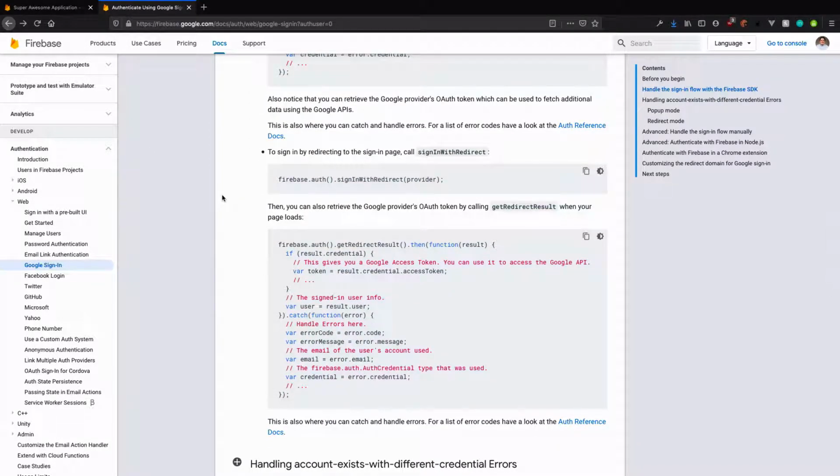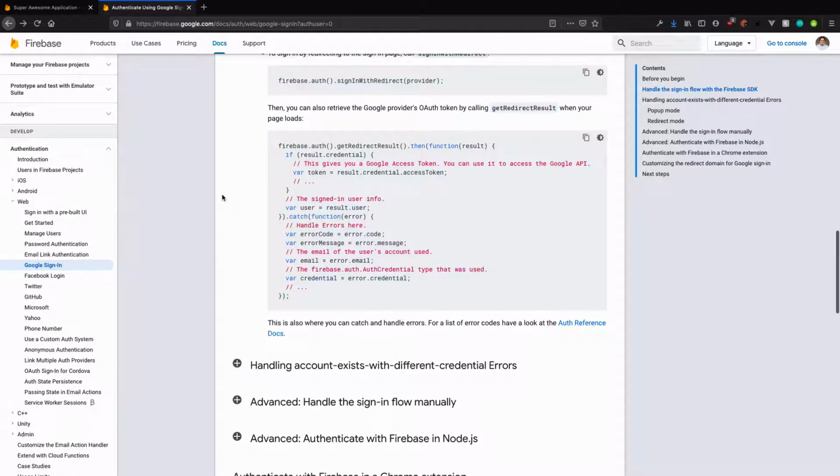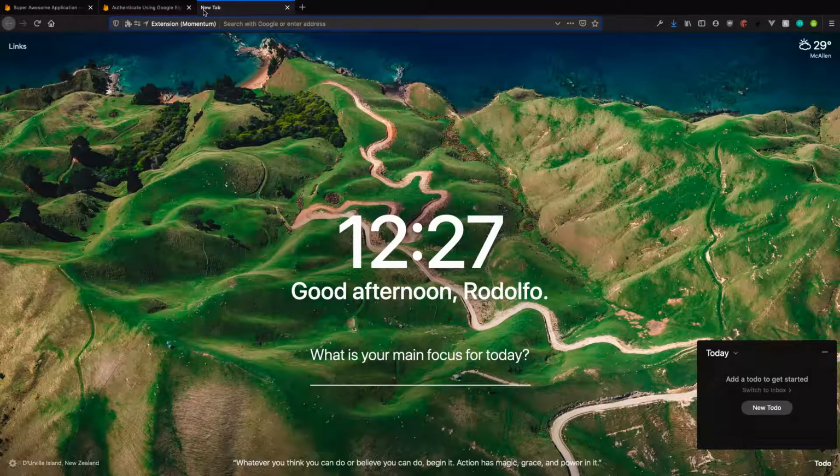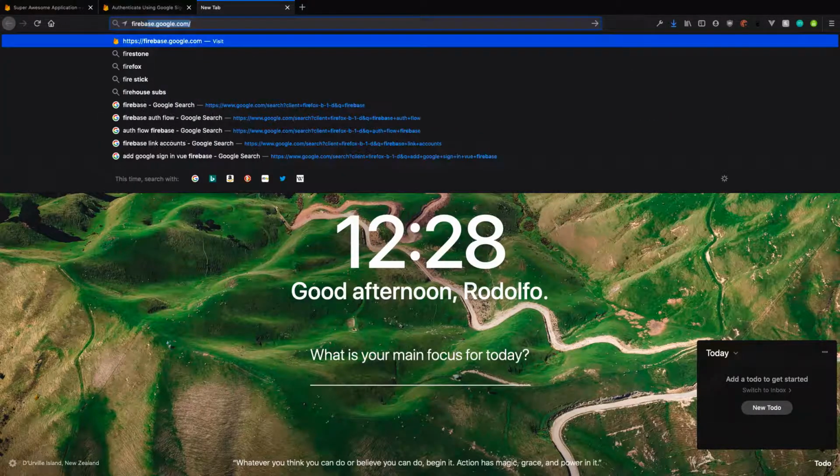We want the permission to see the email and the permission to get the profile information, and we need the profile because we are going to get the photo URL. So, Firebase authentication scopes.